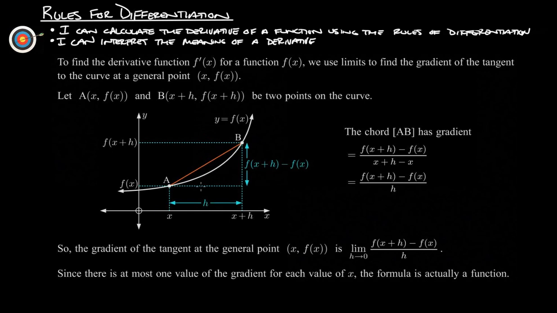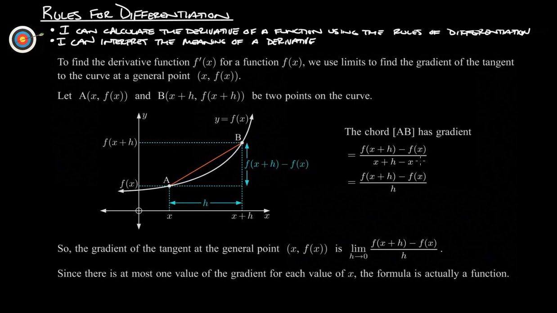How they're getting to this is, let's say we've got point A and point B on this curve. The distance between A and B horizontally is h, and vertically it is f of x plus h minus f of x. This is our x plus h. If you plug x plus h in, and then plug in f of x, and subtract those two, you're left with this length right here. That's where that's coming from.